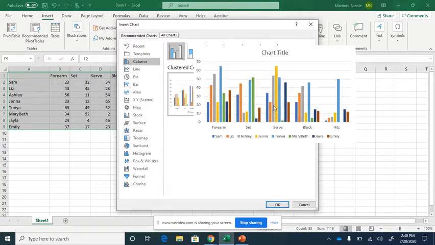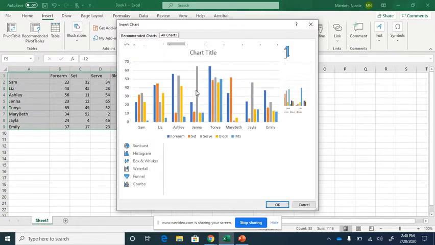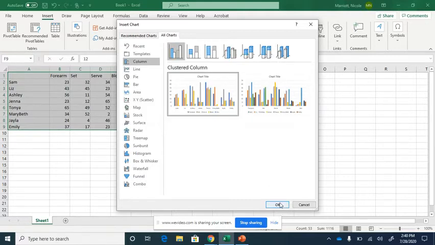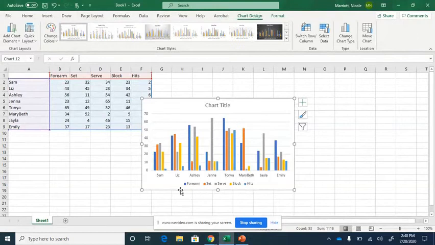Whereas if I go over to this option, it focuses on the skill and then identifies where the athlete was for that particular skill. Since I want to see the most consistent player across the board with all of the skills, I'm going to select this option here because it focuses on the athlete. So I'm going to click and then tell it OK. That will drop my chart onto my screen.